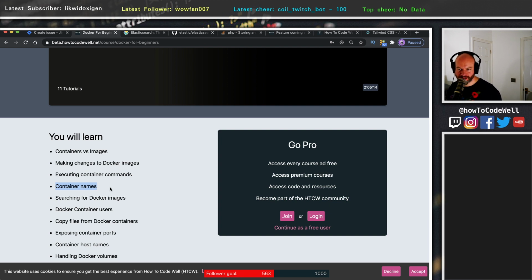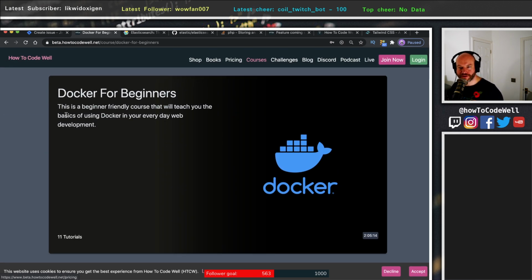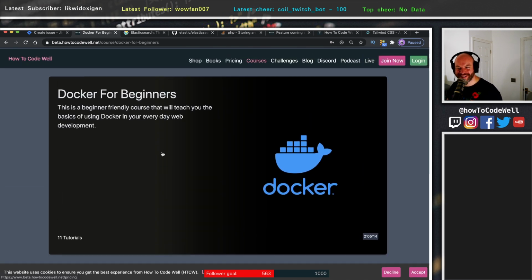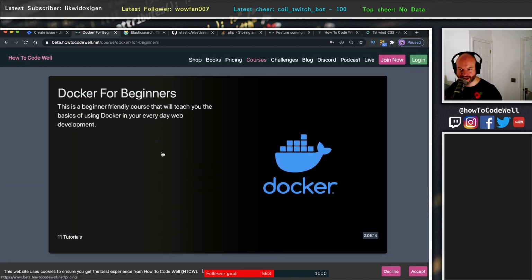There'll be that in the transcript when we get to that point, as well as the description, obviously. But the title and description of Docker for Beginners don't have container names in it. So I need to create that kind of relationship. I use the word relationship loosely because it's non-relational data in terms of Elasticsearch. It's not a relational database, it's a graph engine.